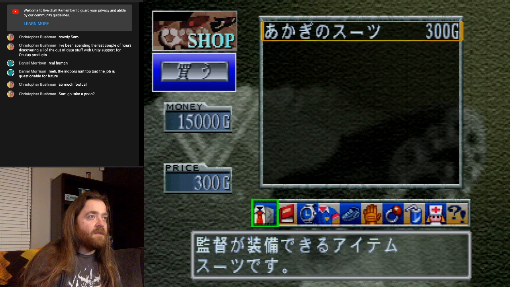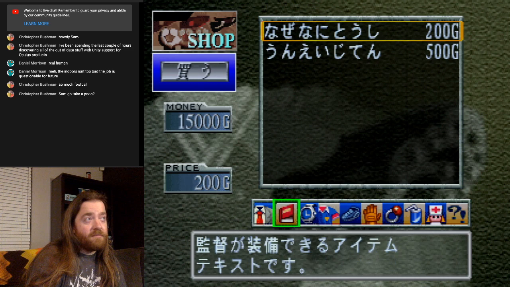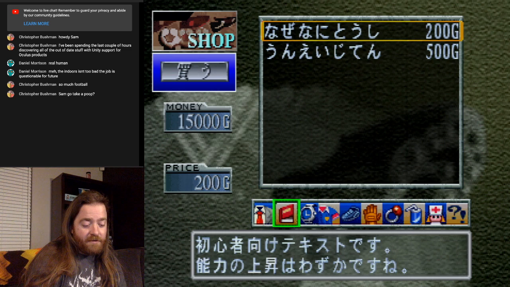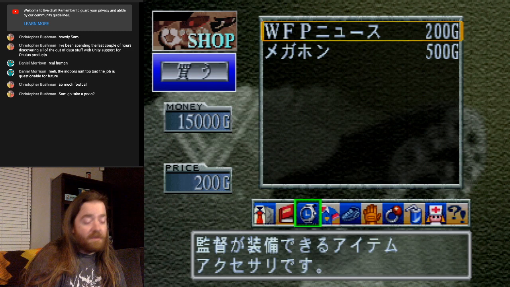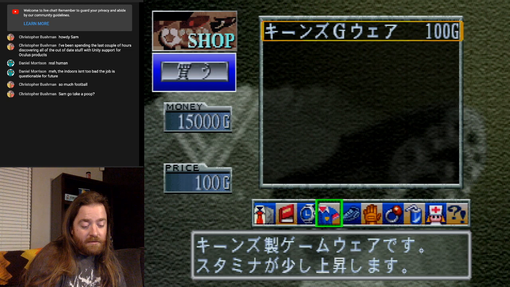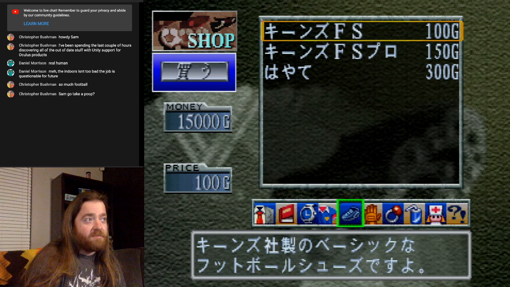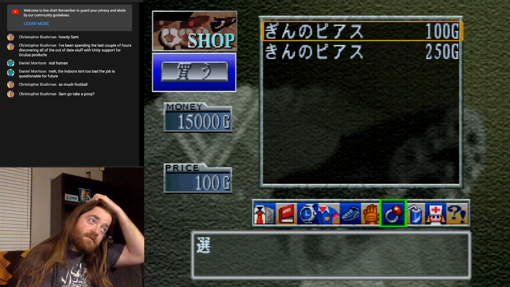So, from what I looked up, the suits are director items, and those essentially up my negotiation. The textbook is also for the director and ups my operations. Accessories are still for the director, and that's to up my guidance. Uniforms are for my players, and those up stamina, also speed and ball control. Shoes go to my player's desk for shooting, passing, and dribbling. Gloves are for save and judgment. Accessories for players are general improvements of statistics.